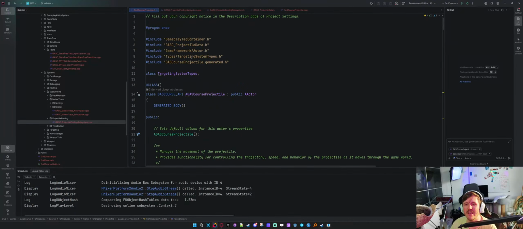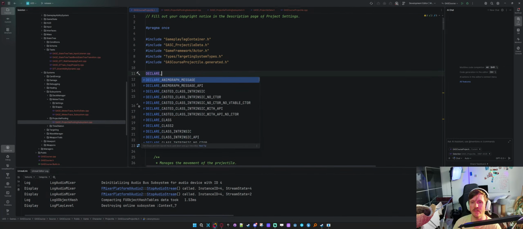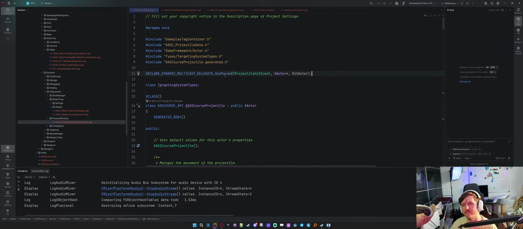So we need a new handle. So declare dynamic multicast delegate param. I don't think it needs to be one param, honestly. It could be just that. And we'll call it projectile lifetime expired. Should just be that.